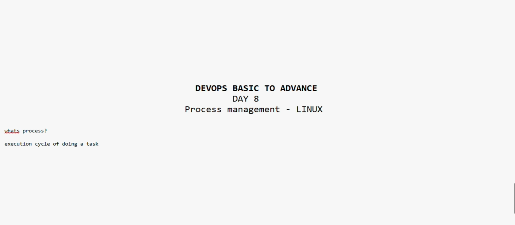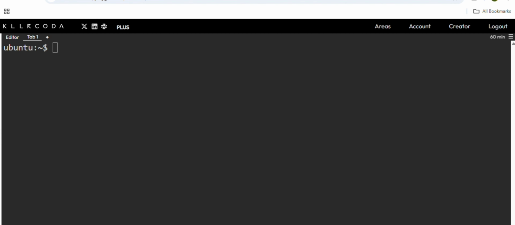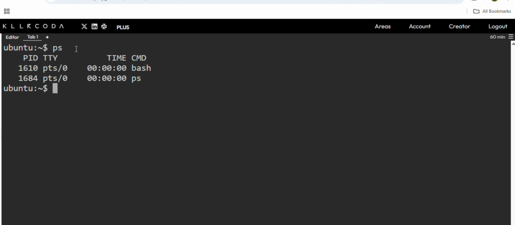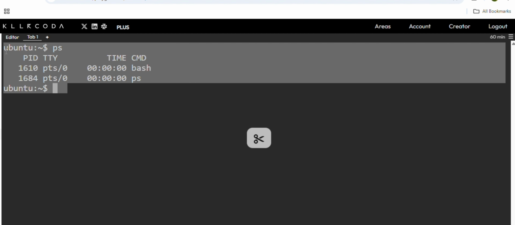Okay, so how will you see all the processes? Let's see. So I have opened Killer Coda to see the current process. To see the current process, what is the command we need to use? We can use ps, just ps. It will show you the current process which is running.